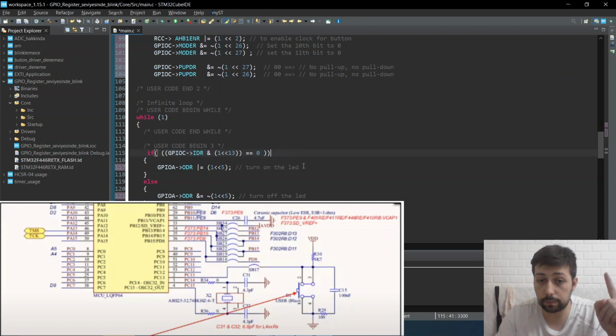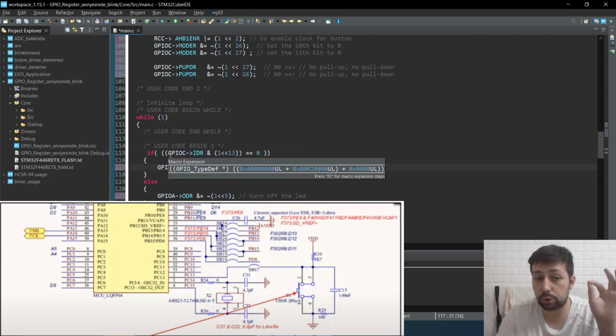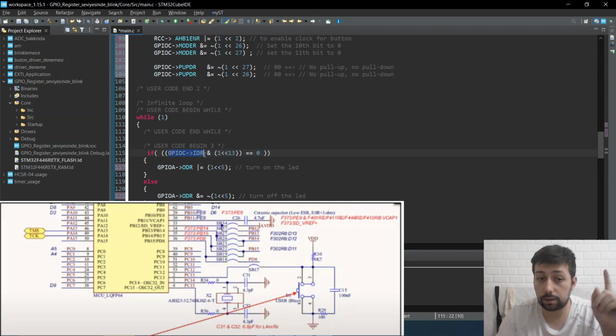So if 1, we turn on the LED. But if you don't push the button, it's going to be 1, because in the datasheet, as I said, it's connected to VCC with a pull up resistor. So when we don't push the button, this one will stay 1, so this is also 1. When we AND this with the 1, the result is 1. So does 1 equal 0? No. So the LED will be turned off.